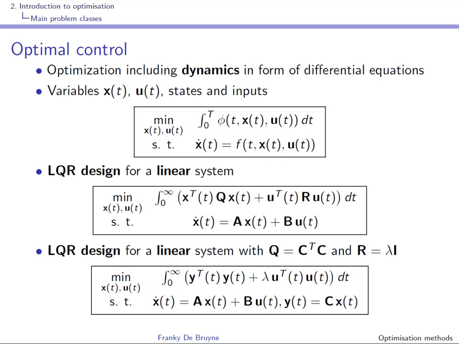Another difference when you compare model predictive control with LQR design is that you can add constraints, equality constraints and inequality constraints. If you have a model predictive control problem with equality constraints only, then you can use the Lagrange multiplier method introduced in section 5 of this course to obtain an analytic solution. If there are inequality constraints, then an analytical solution is no longer possible.